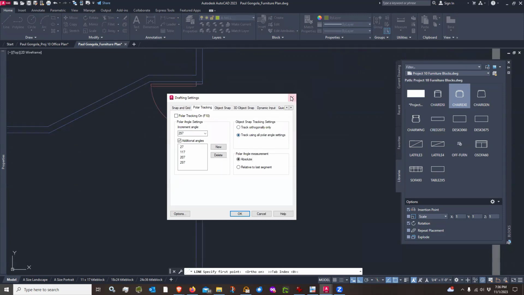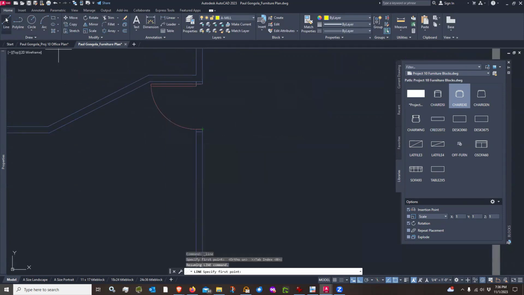Well, it's set to all angles, but it's not cooperating with me tonight. So, all right, I will just do it this way. Okay, let me go to polar track. Maybe that was the problem. No, that shouldn't be the problem.